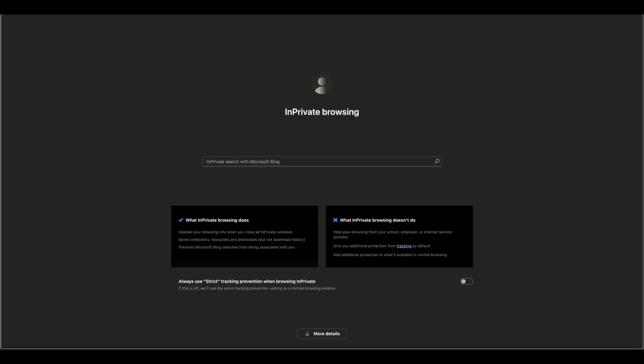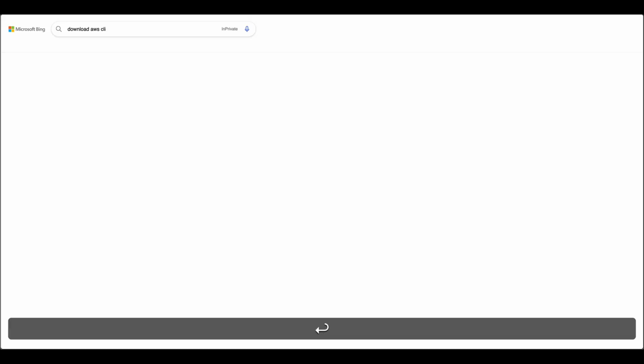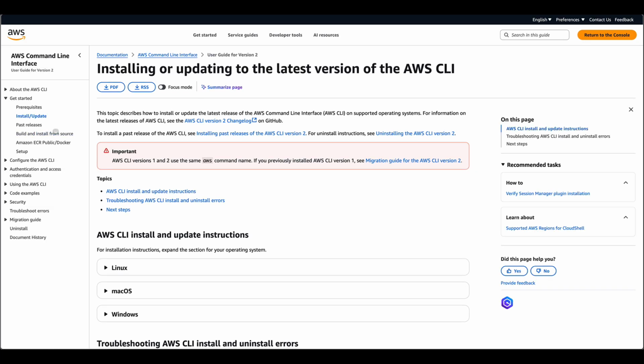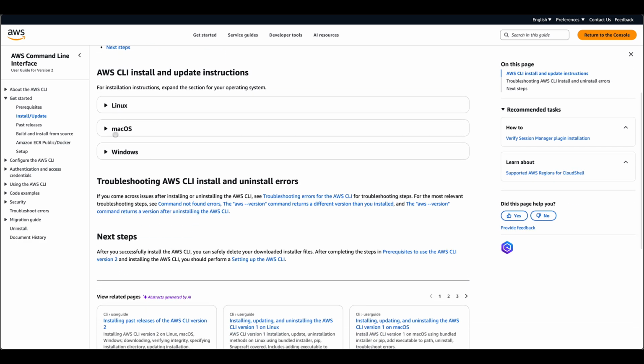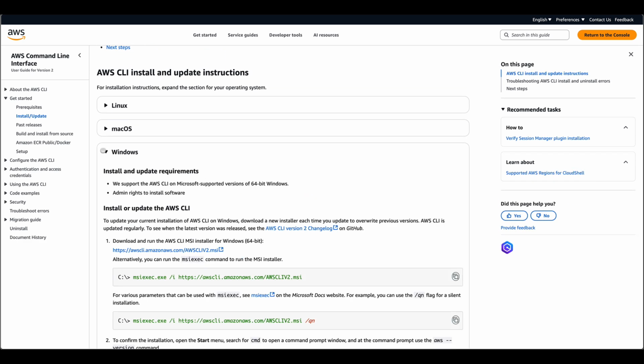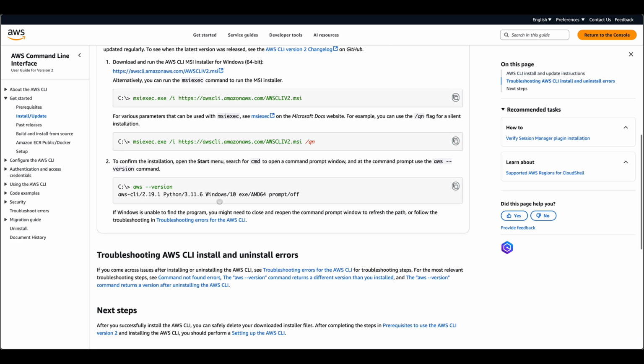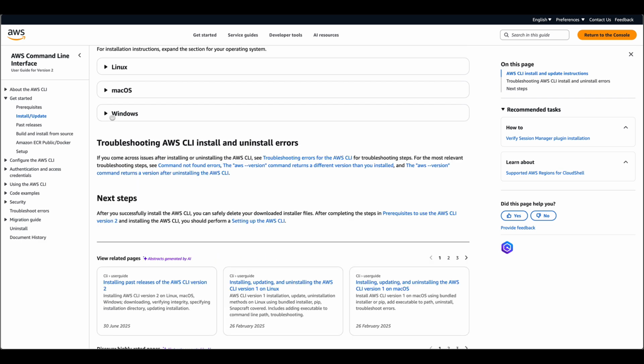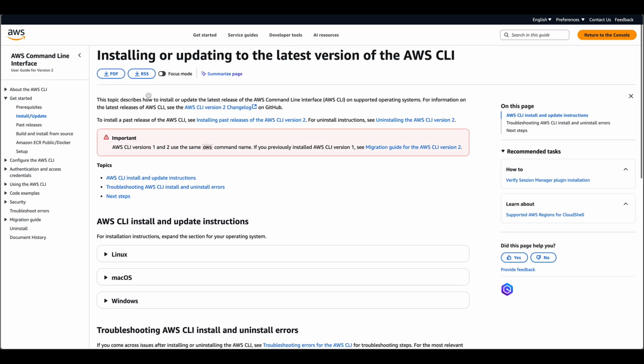So simply go here and say download AWS CLI. It should be version 2 and above. So if you are installing the latest version, please follow this link, and remember it is separate for Linux, Mac or Windows. So all of them have the link. You can download this and make sure your CLI is version 2 and above. Do not install CLI 1. So this is the link to the portal, and you can directly download and install.